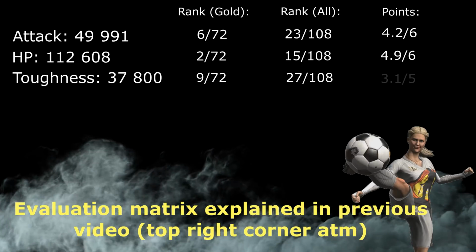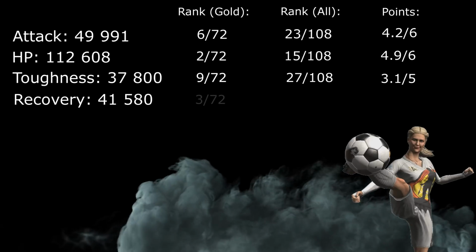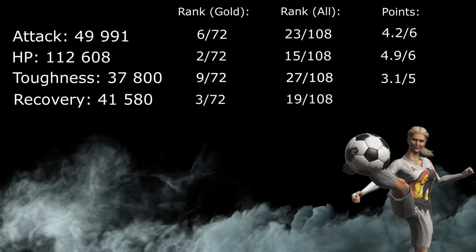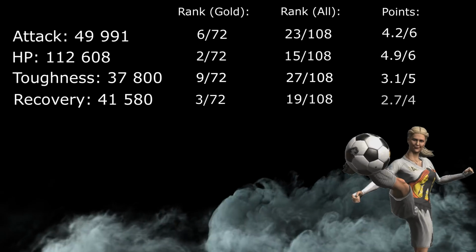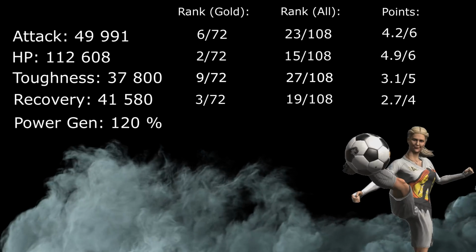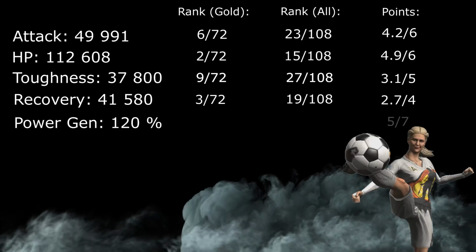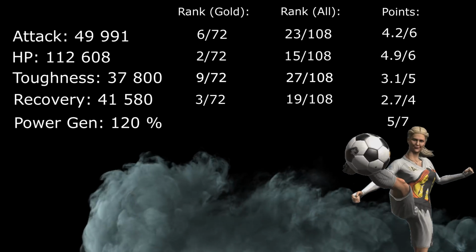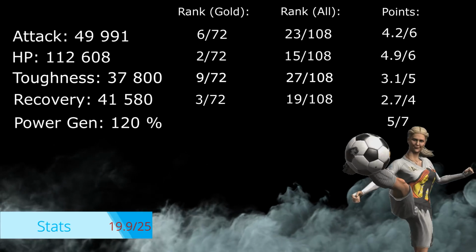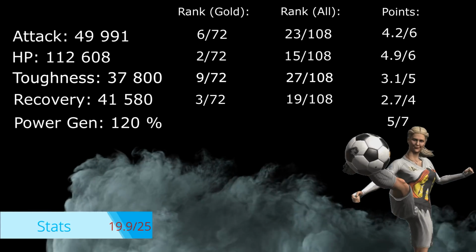The recovery, 41,580. She ranks 3rd in gold characters and 19th overall, for a total of 2.7 points here out of 4. The power generation, she has 1.2, or in other words 120% power generation, which equals 5 points out of 7 possible. In general, Kombat Kup Sonya total is 19.9, almost 20 points out of 25 possible. I would say a pretty good job. So let's proceed with the special attacks.